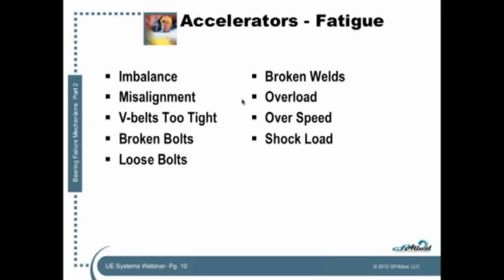Now here's the interesting thing about all of these accelerators, and this is something we didn't mention in the last presentation. All of these accelerators are very low frequency defects. Imbalance is not a bearing defect, but it's a machine level defect. Misalignment is a machine level defect. V-belts being too tight is best defined as a machine level defect, and so on through most of those. And the interesting thing is that it is these low frequency events that actually create the high frequency problems that we know as bearing defects.